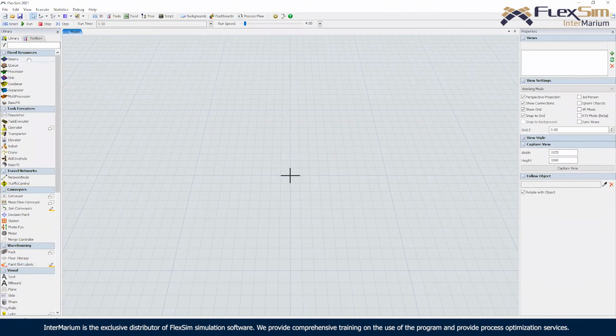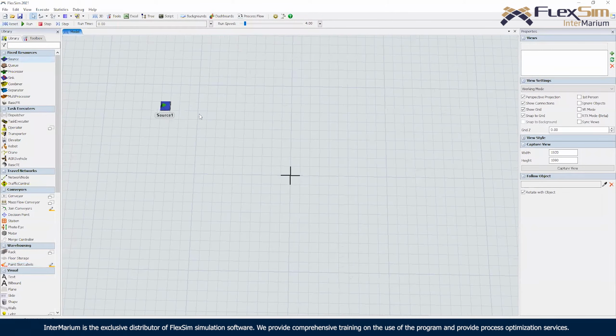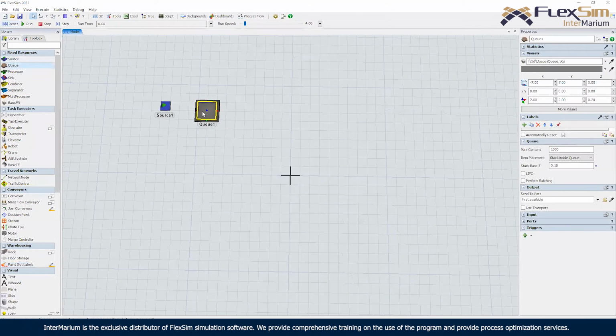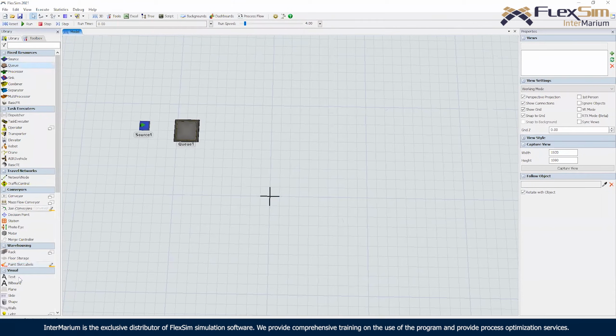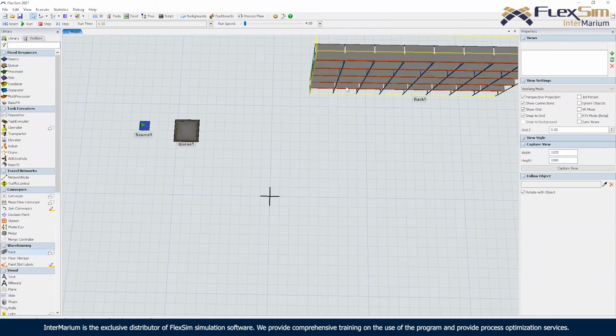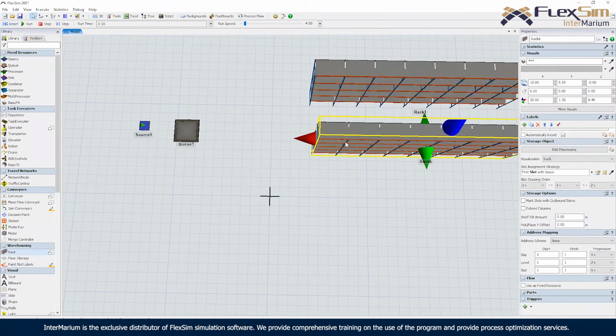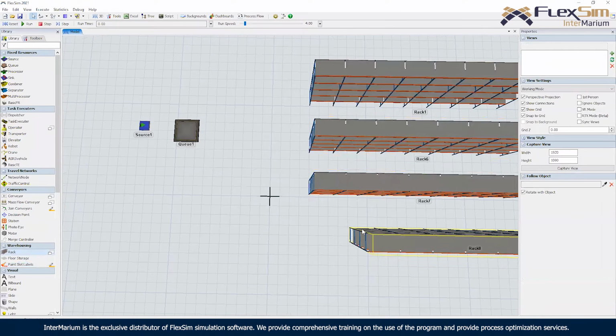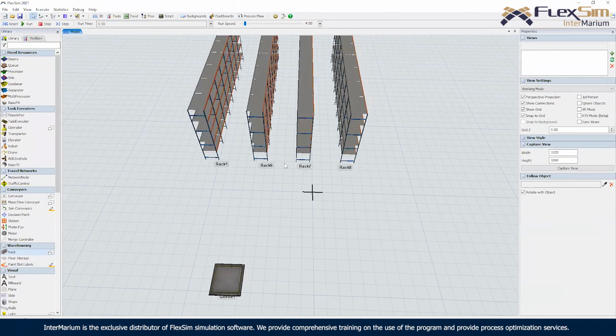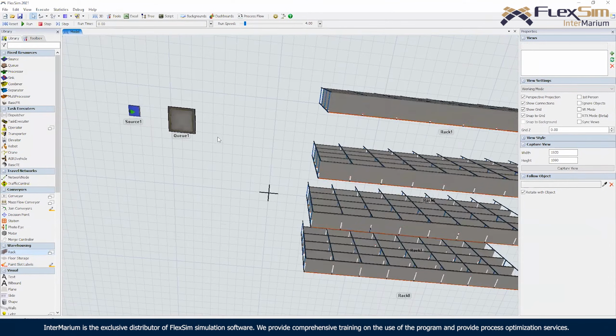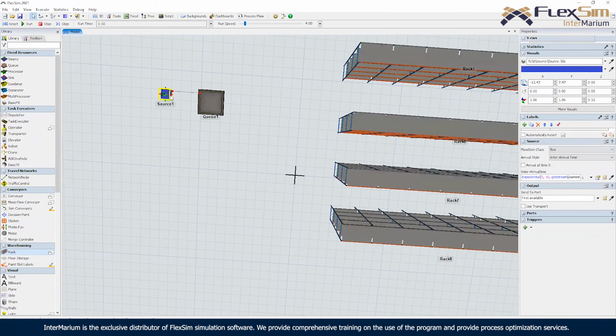Okay, so we have the source. Let's say we have the queue. And let's say we'll have 4 racks. 1, 2, 3, and 4. And we have four racks right now. Okay. We'll have some products.